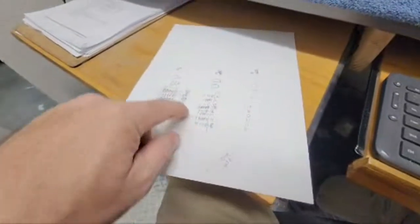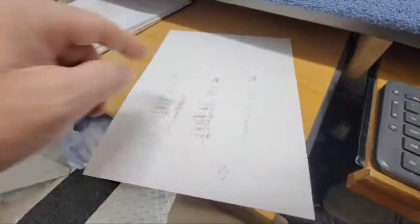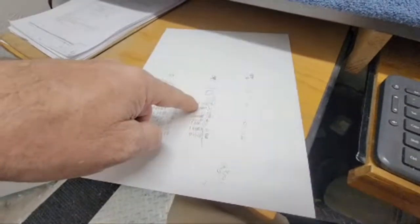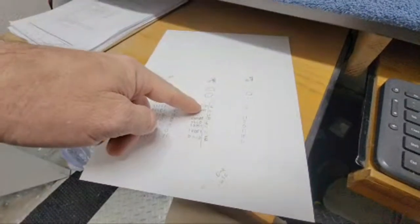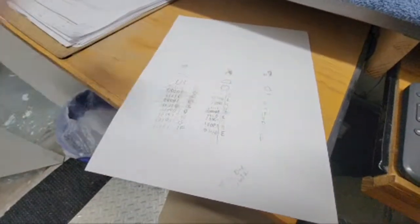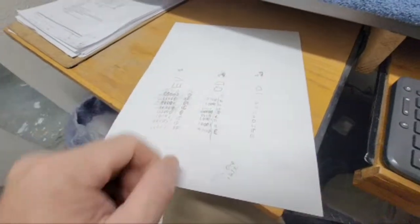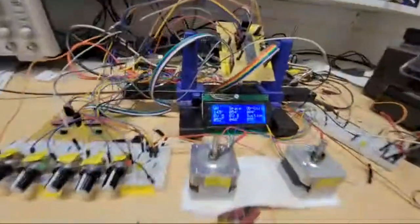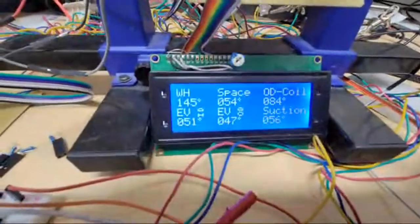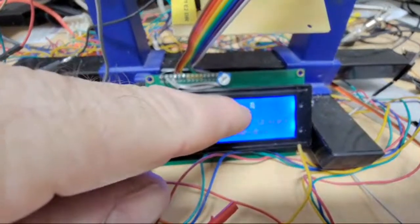But basically, you take your character and generate it, and you've got a 5 by 8 pixel grid. So it's 5 pixels by 8. All it is, each row of 5 is just 5 bits. Ones will be wherever it's illuminated and zeros where it's not. So this just makes my shapes, and then you just have to convert it to hexadecimal and feed it over into the LCD when you upload it. So those 2 are custom, and then right here the HF going sideways.